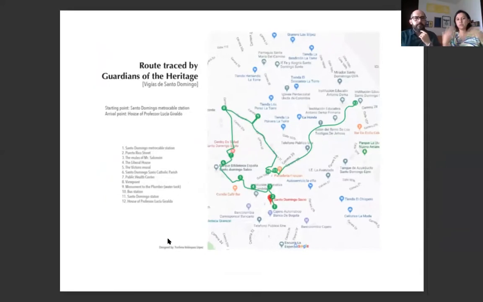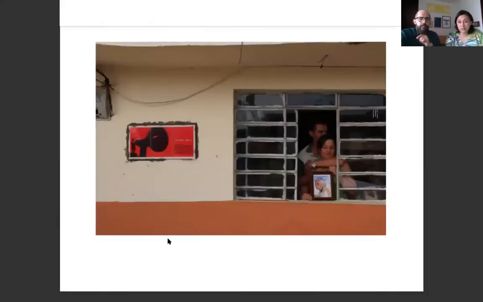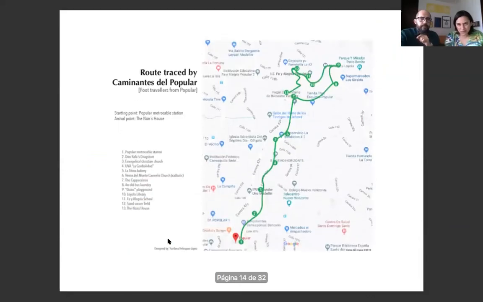And also there was another group, but this was the old women, sorry, that is called the Gardens of Heritage. In the route of the Gardens of Heritage, of course, they were all women that directly had the effects of the war. So these routes talk about places where some guys were killed, places as, for example, the church, that's very important, that has all the names of the guys that were killed in this war at the beginning of this century.